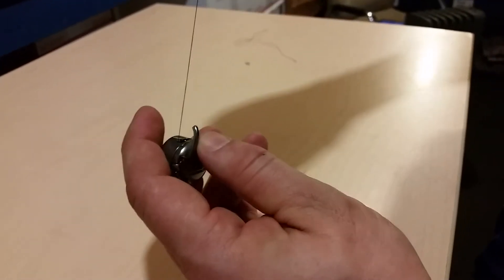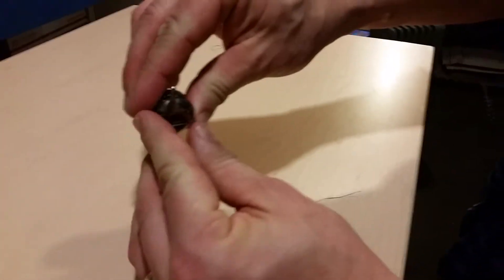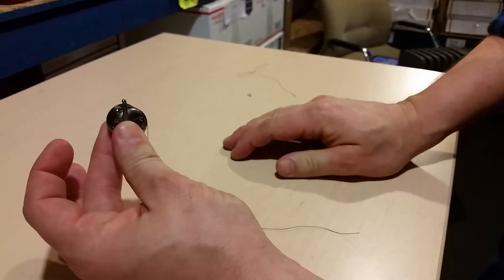Now it should be able to pull thread out of it. It's ready to load into your machine. Pull this little door out and push it on. This locks it into your machine.